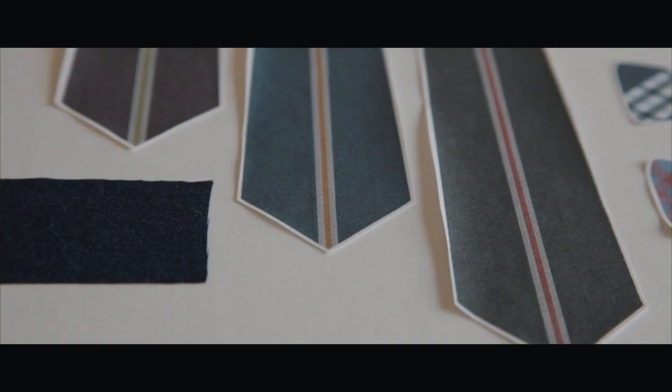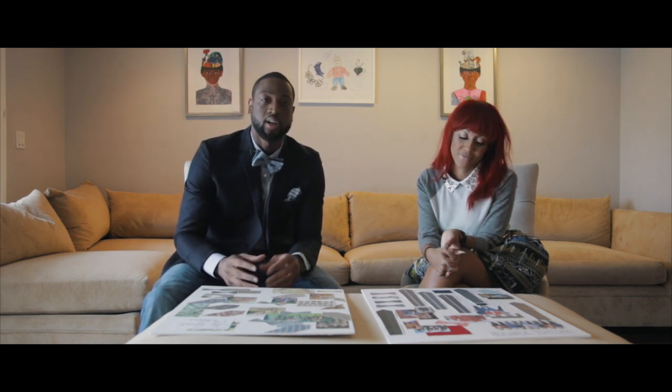The cool thing about this line is that when you think about the Rebel Youth, the 1950s had a lot of loud colors — red jackets, pink jackets, a lot of denim. With this line, a lot of the colors are toned down a little bit. So you put on that bright yellow jacket, but then you put on a nice bow tie that's toned down in color and has a little pattern to it, but it's not loud.